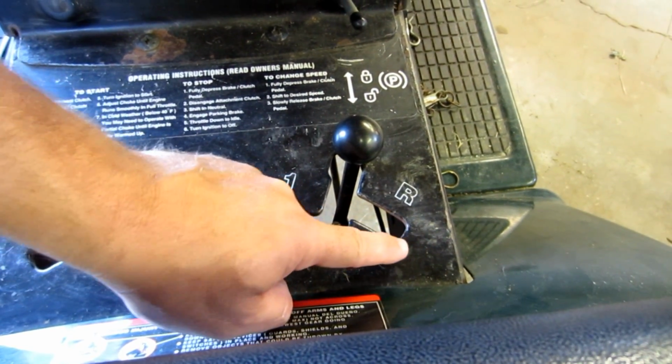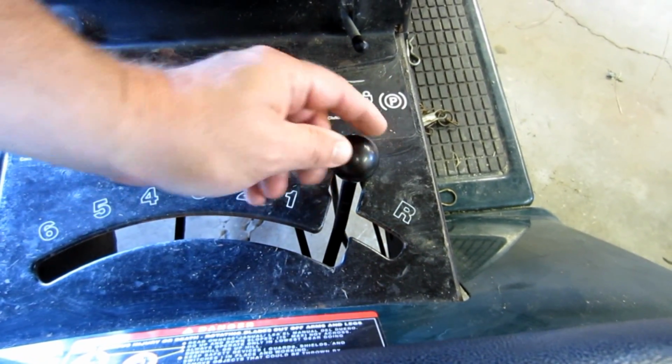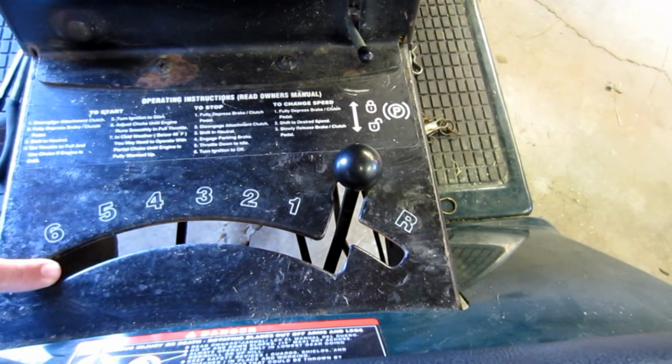Open this up. Go ahead and grind out a little bit. File it out, whatever. Make it to where this lever can travel a little bit further. Same with on this side.